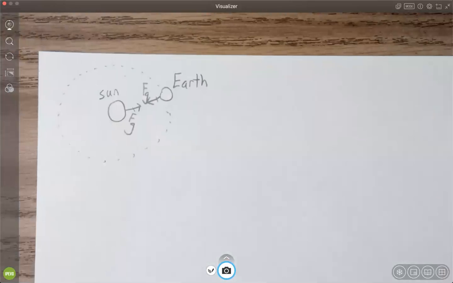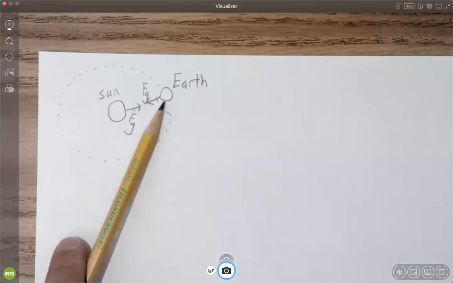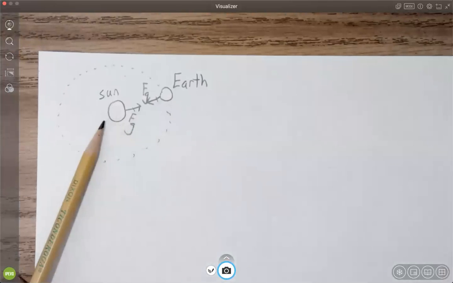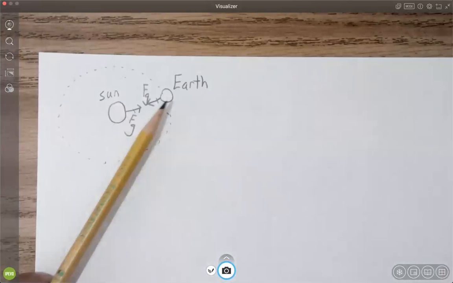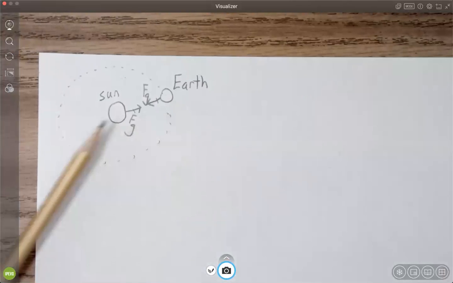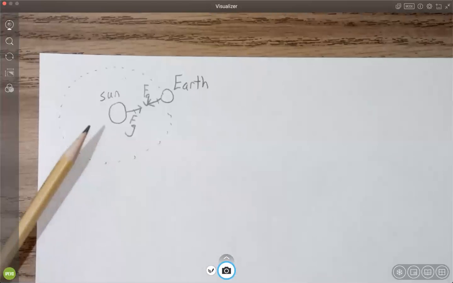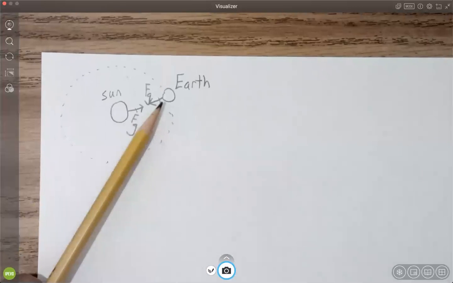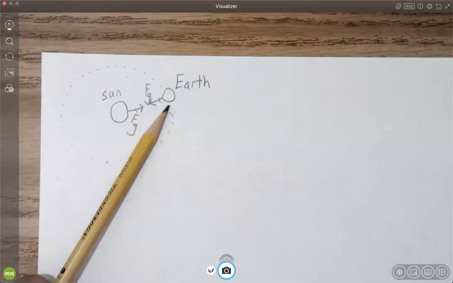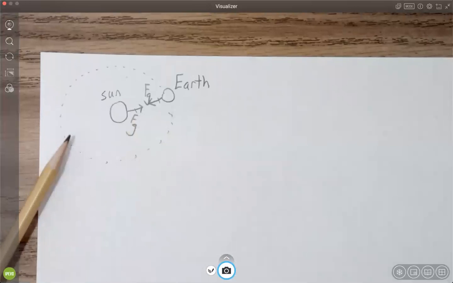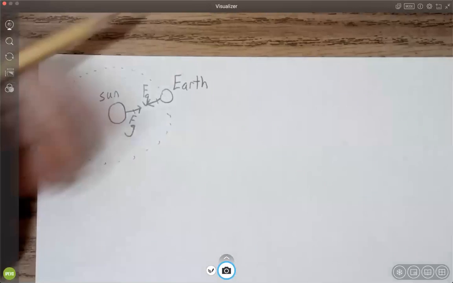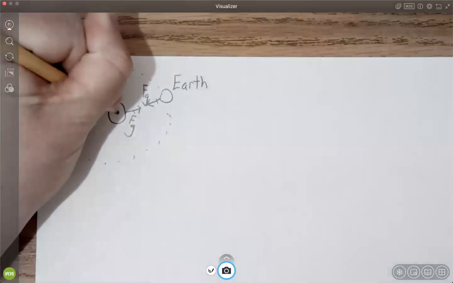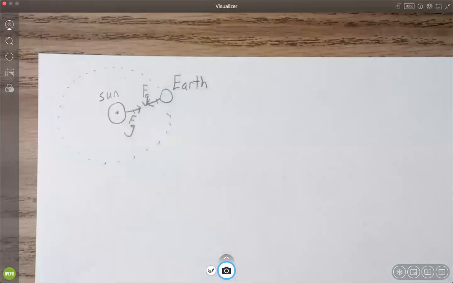So in order to have the force due to gravity on one object, there has to be a force due to gravity equal and opposite on another object. Newton's third law. So the mass of the Earth is so much smaller than the mass of the sun. The sun is so big in comparison to the Earth. So when we talk about an orbit, we talk about the orbit of the Earth about the sun. And so what we're going to do today is say that this sun is kind of fixed at this one point. It's fixed here in the center.